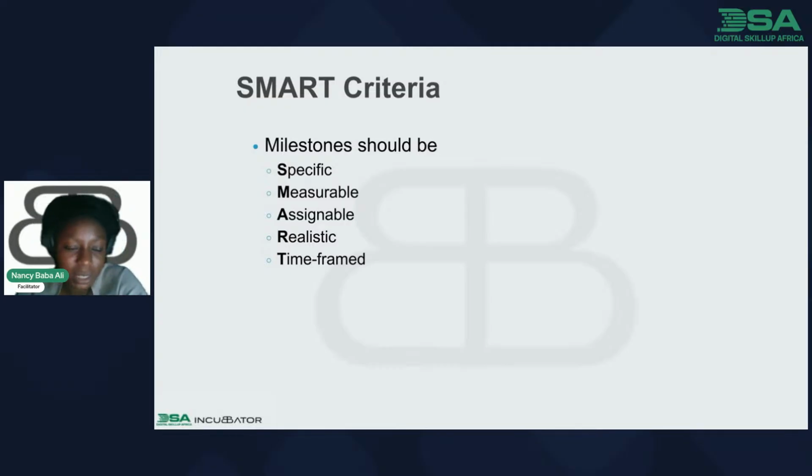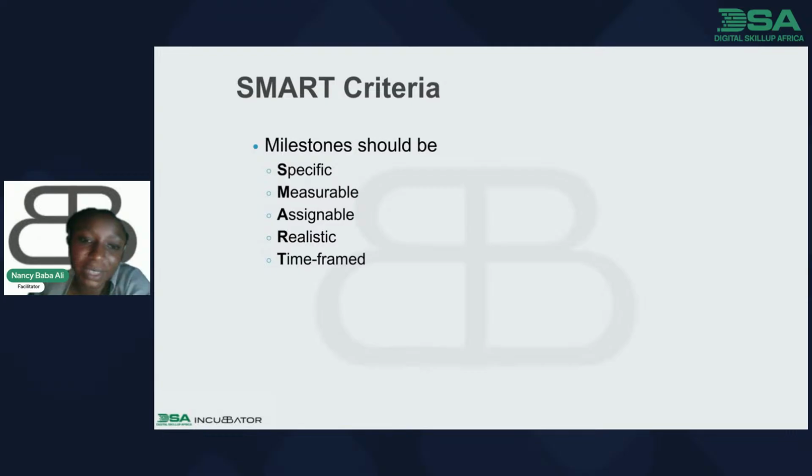You have to be as non-biased as possible. You have to be as realistic as possible, because you do not want yourself failing, or your team members, or leading people astray or the project astray. Yes, you have to be very realistic. And time frame, or time bound: you have to have a distinctive time period or duration that should be achievable, not just to yourself but to your team members, to the project itself at large, and to the goal that you have set as a project manager.